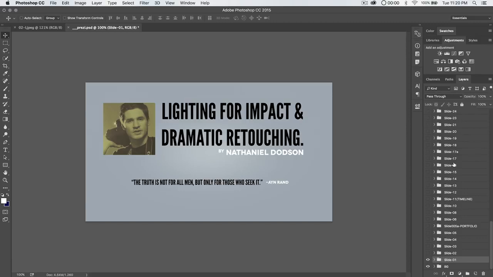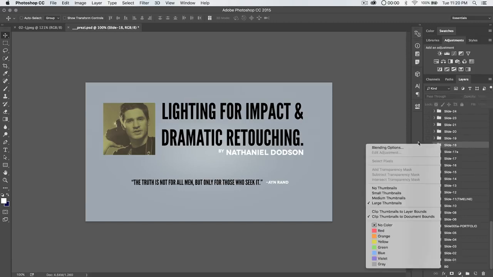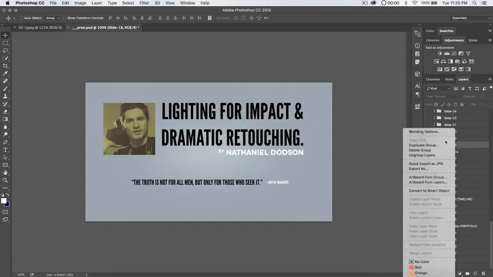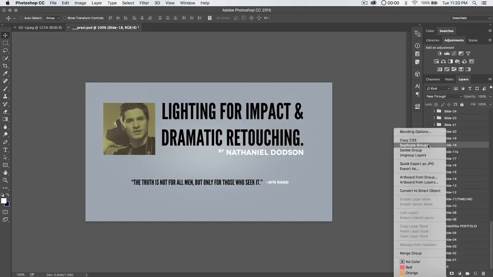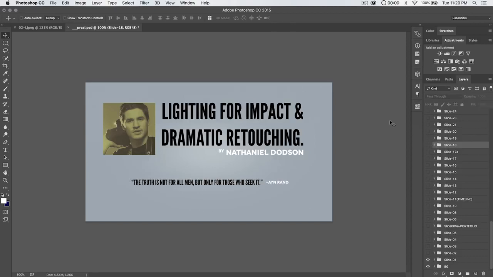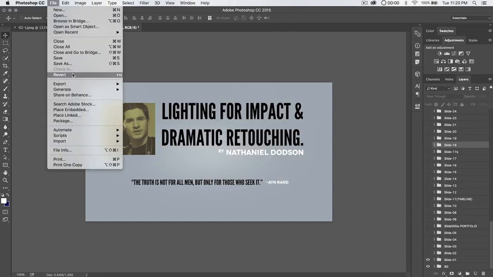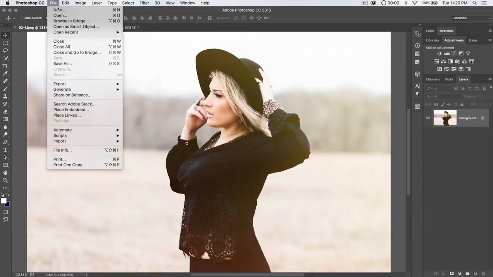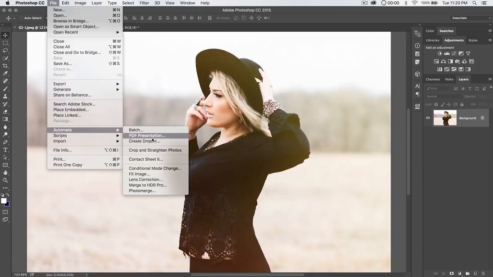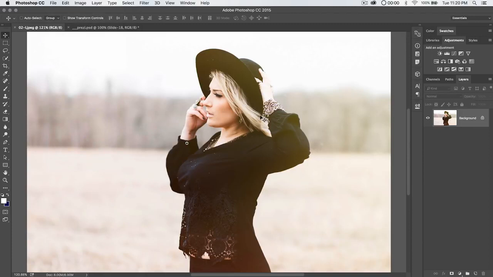What I would do here is I would merge each of these layer groups into a layer. So hit merge layers. The reason that's not coming up is because the layer's not turned on. So I would merge, if Photoshop lets me, I would merge the group, as you can see. And then what I would do is go File, Export, Layers to Files, and then I would go back and choose Automate, PDF Presentation, select all those files, boom, create a PDF.